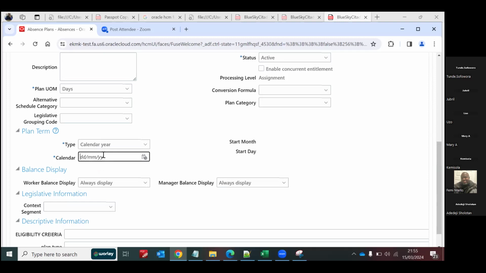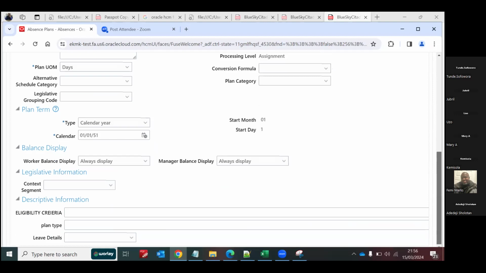And when you do calendar, you always have to come here and just put 1st of January 51. Let it just be start. You can see it says start month. 01 means January. Start day, 1st of January. So that's what it means. So if, for example, I come here and I put 01/04/1951, you can see start month, April. Start day, 1st. Everything always has to start from the 1st of the month, depending on what I want. But I want this to be 1st of January. So I'm just going to put 01 there, and this one change to January. Anything down here, just ignore.